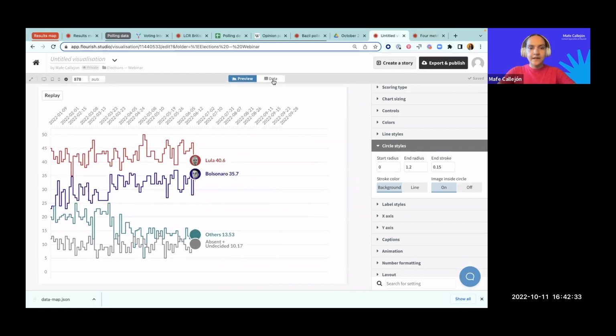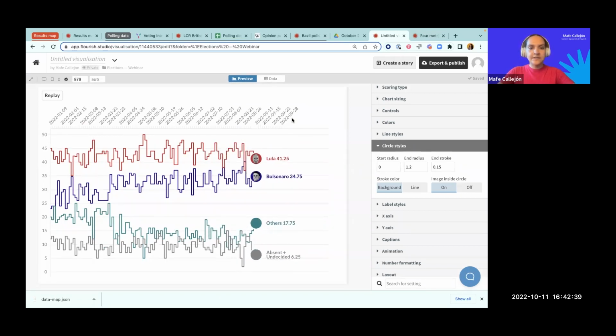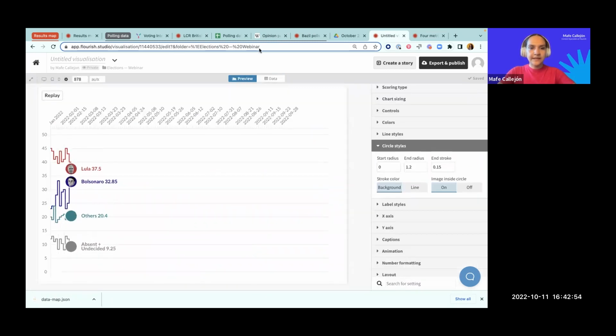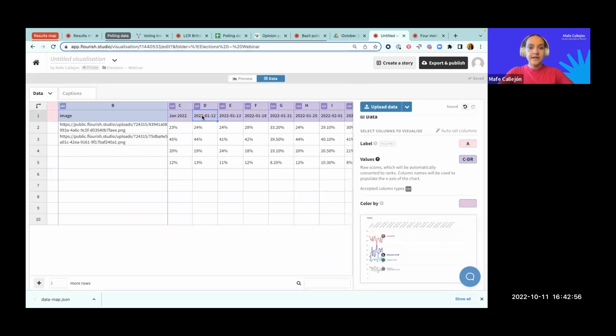Amazing. And I guess the last thing in terms of the chart that we could do is to customize how the dates look. I find this to be a little bit cluttered. So you are welcome to, for instance, edit this data and change it to be, for instance, January 2022. So it plots like that. And you can even leave empty records as well.